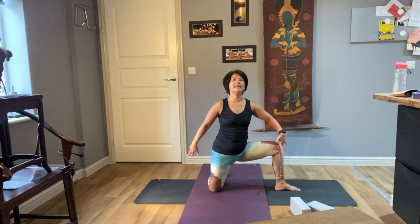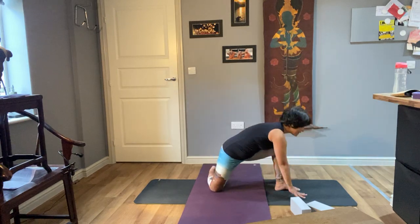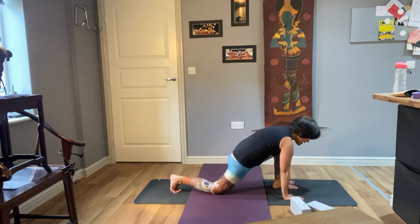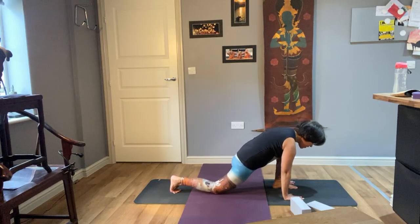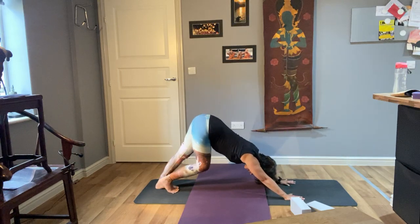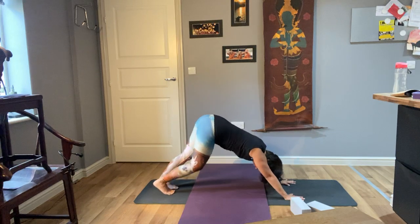And then inhale, release that left arm and come back into this half warrior two. Okay? As you exhale, cartwheel your hands back down to the floor. Spin your left foot out to the back of the mat. Take a breath in your lunge. And as you exhale, lift your left knee up and step back into downward dog. Walk your dog out a little here.